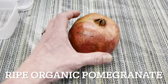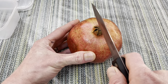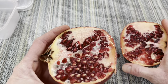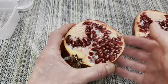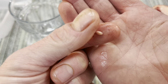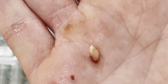So first things first, we've got this organic nice big juicy pomegranate that I picked up from the grocery shop. You should be able to find these quite readily available depending on where you are. So we're just going to cut it in half and I'm going to remove as many seeds as I want to grow. I'll just separate them from the flesh. If you've ever had a pomegranate, you know each of the seeds is covered in this fleshy fruit stuff. So just rub that off and then I'm just going to place them in a glass of water for now.